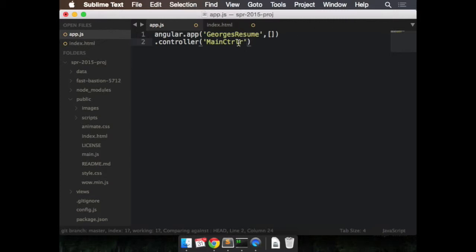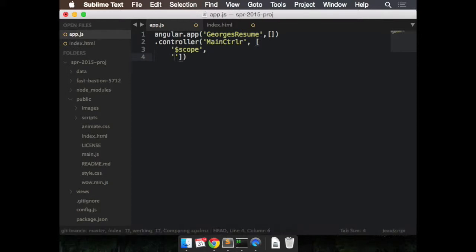Now I'm going to pass in the dependencies, and this time I actually do want dependencies. So you see the format where you create something, you give it a name, and then brackets with your dependencies. My first dependency is going to be scope, which is what I just explained to you guys. You'll get the hang of it once you see it in use.